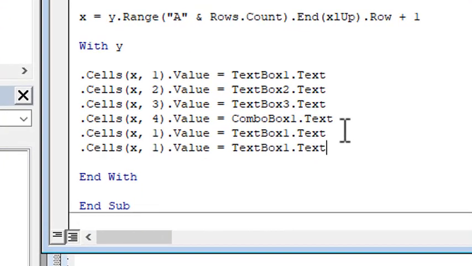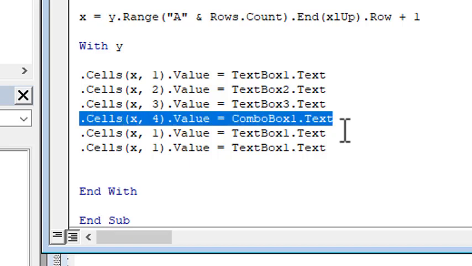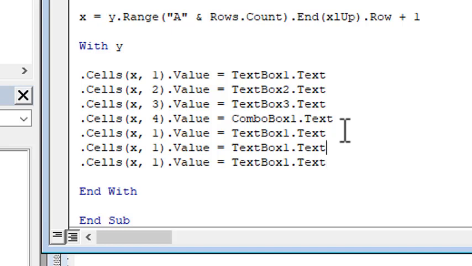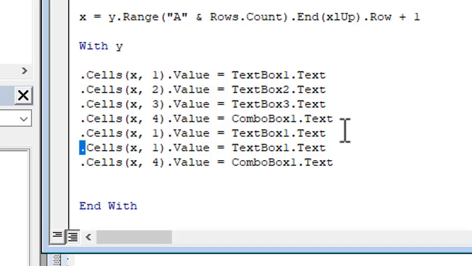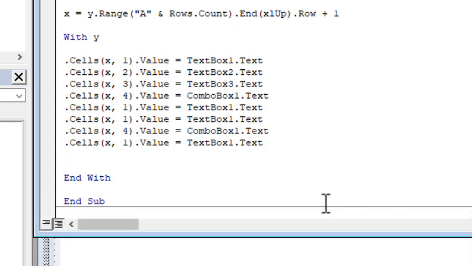Here I will add more similar lines for one more Combobox and text boxes. Now we change the cell numbers according to the caption names.